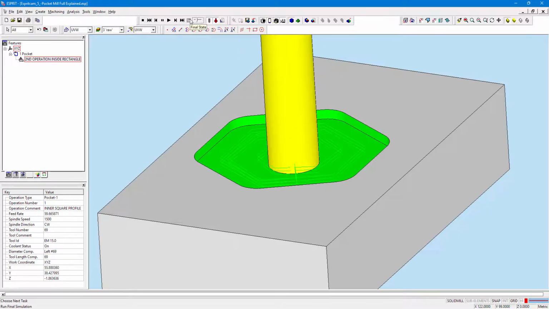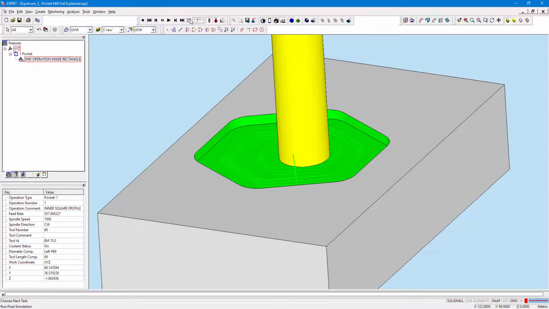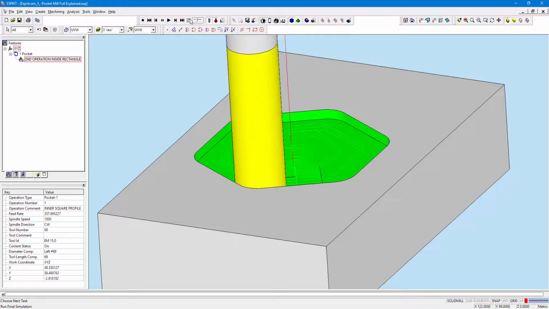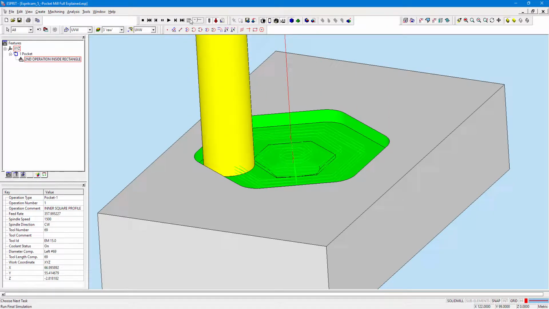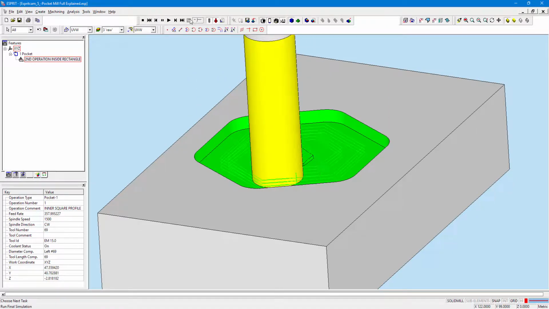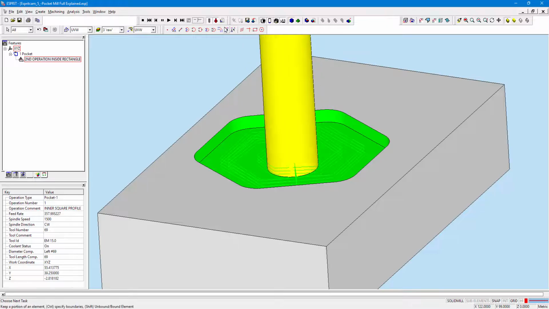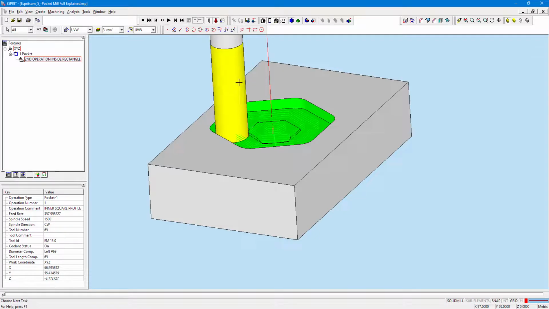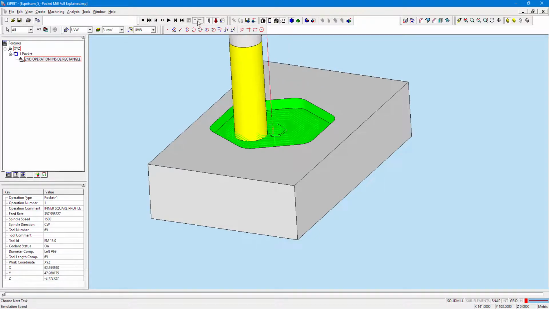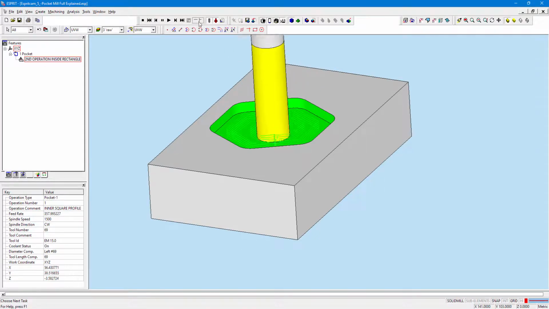This is how the physical part will be machined when you input this program.